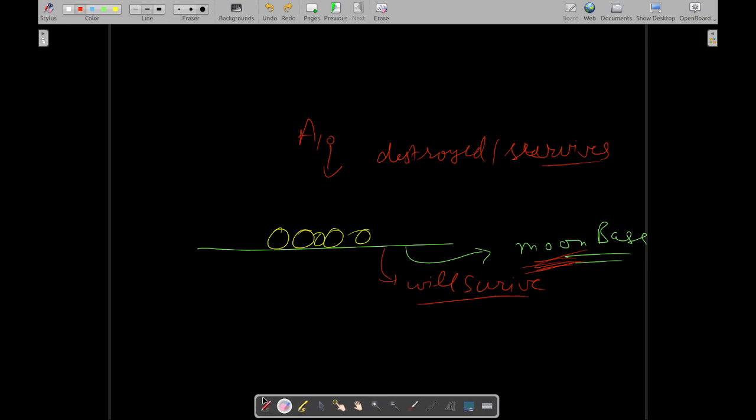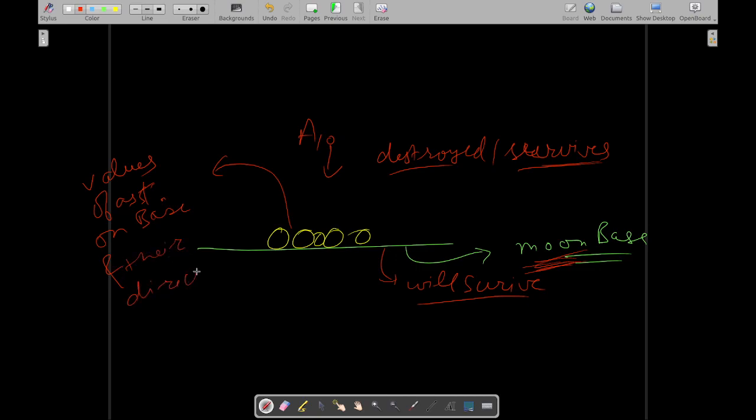Now if you consider this asteroid, whether it survives or it will be destroyed depends upon the values of asteroids on moon base and their direction of movements.